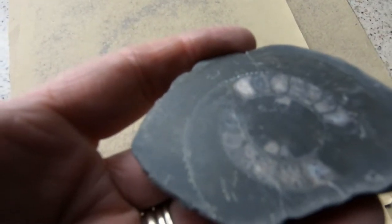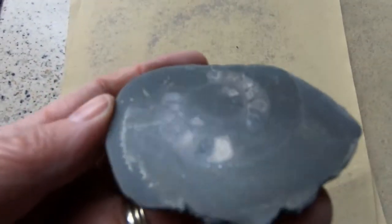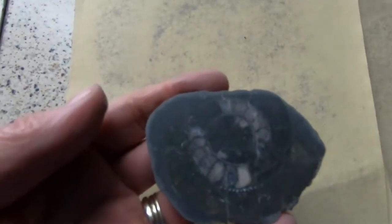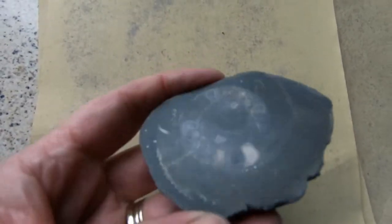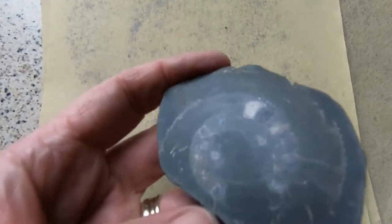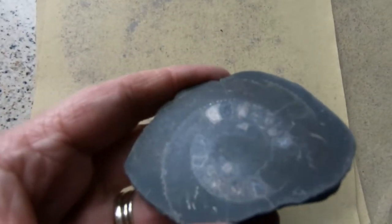I'm going to be using 3 lots of wet and dry, 240, 400 and 1200 grit, to get this as highly polished as possible. As this is my very first time of doing this, I'm quite pleased how it's turning out. But this is 4 hours of solid rubbing down. So yeah, what a job, what a job. Alrighty, so I'll be back to show you the next shortly.